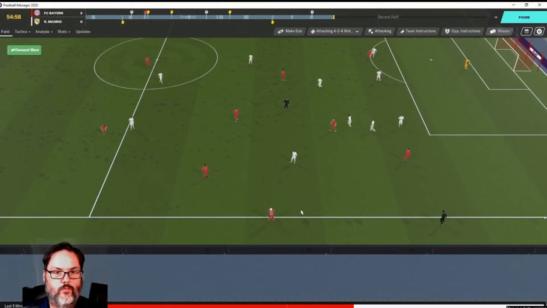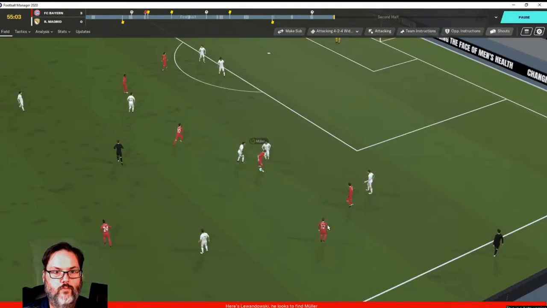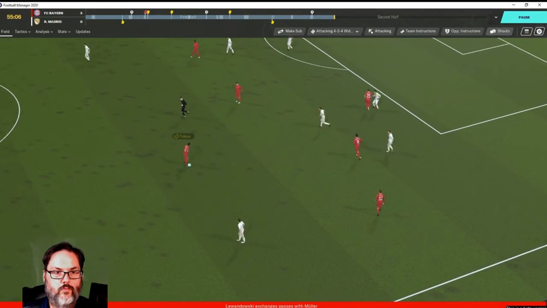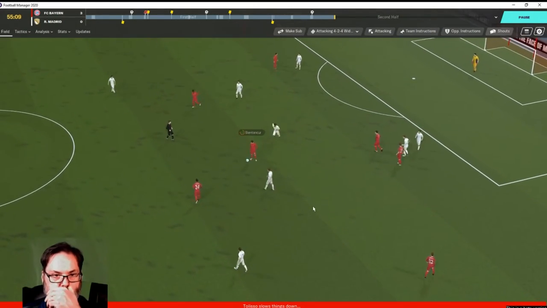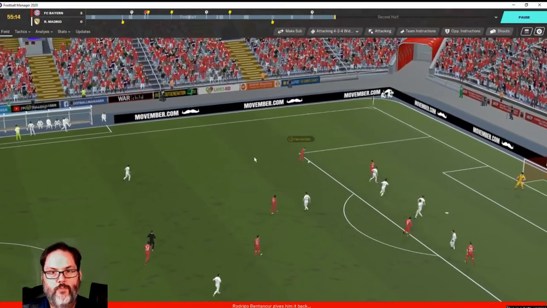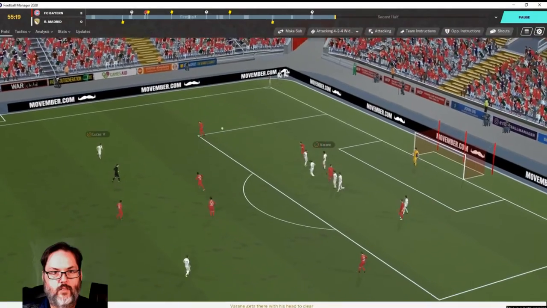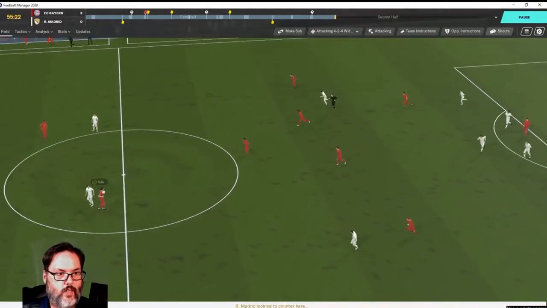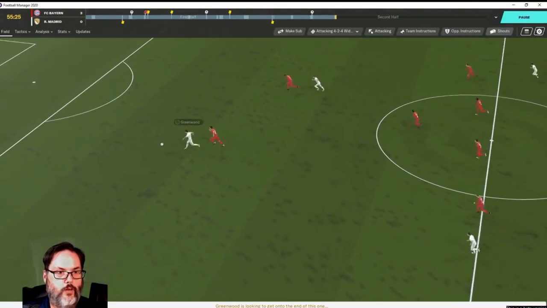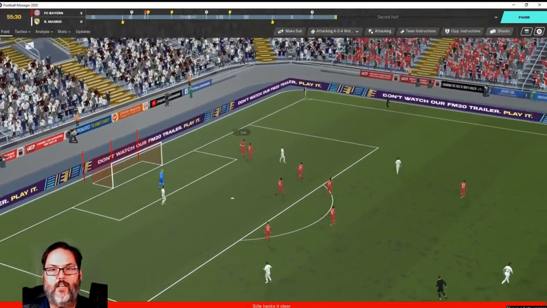Demand more. And I do have get tighter marking, get stuck in, so they should be. All right. Oh, there's a nice ball. Greenwood beats him. Another one-on-one save. Damn it.